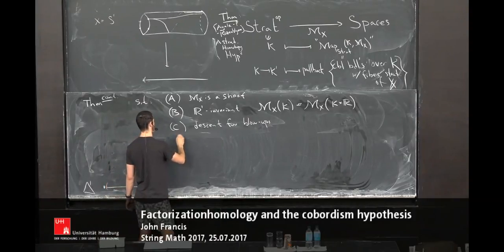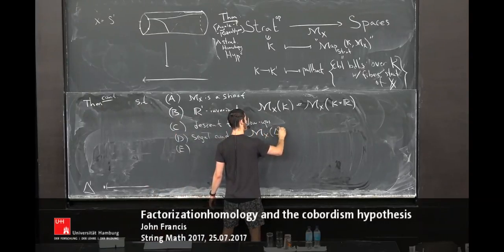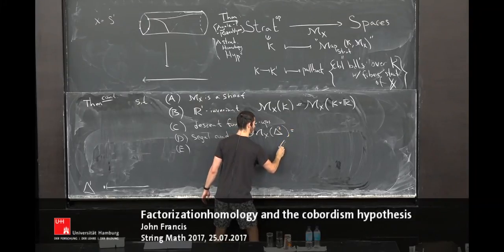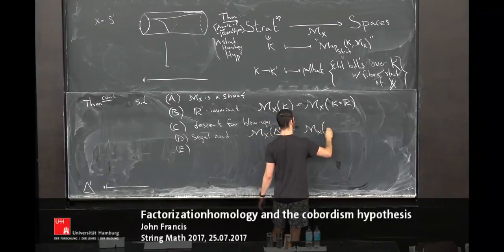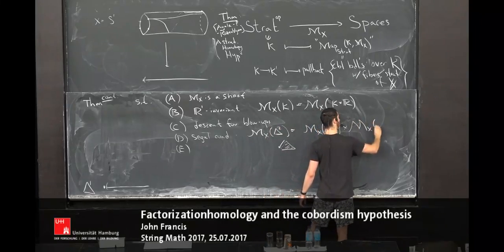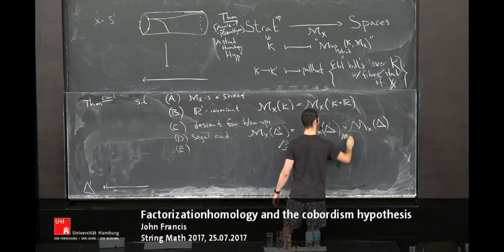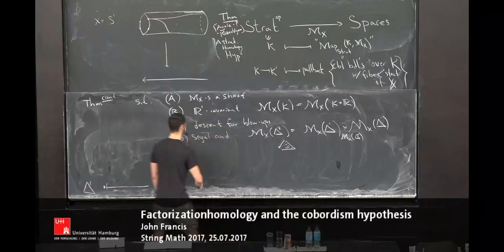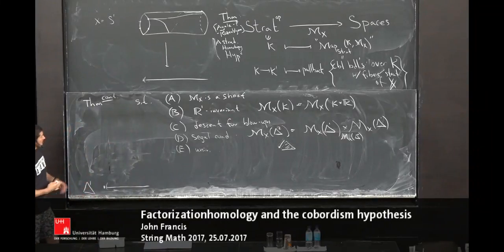And then a couple other conditions, D and E. This one, maybe it's something that might be called the Segal condition, is that the collection of constructible bundles on delta 2, the 2-simplex, which is stratified this way, is homotopy equivalent to the fiber product of those on delta 1, the other delta 1, so this one and this one, over delta 0. And then another condition. So it satisfies a bunch of really interesting conditions. It's not just a sheaf, it's a constructible sheaf that has some really, really strong gluing properties.